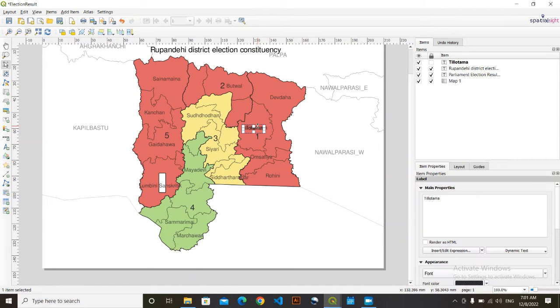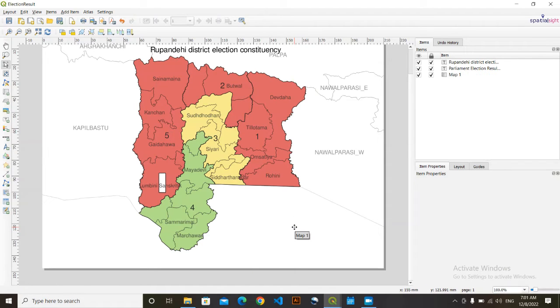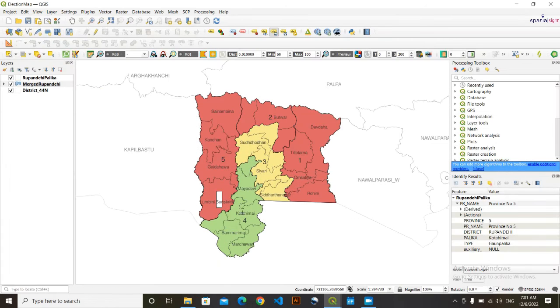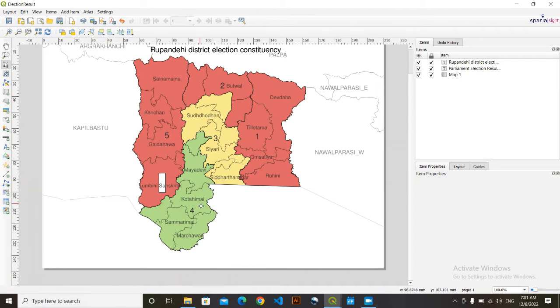Now look here, you have got this Tilotama as well. What you need to understand is that you did not see those labels because this value was above it and was hiding the Tilotama label. And again here is the same case, I had raised this height from bottom to above, and that label is missing. Now if I reduce this down, it will come by default. Yeah, now you can see it has come. Okay, we are done with this labeling.